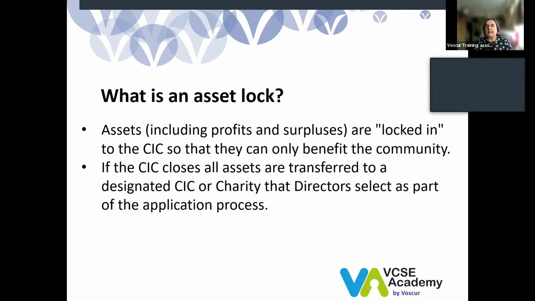And you need to find another CIC or charity that is working in the same kind of area as you are. So, for example, if you're setting up a CIC that's going to benefit young people in Hartcliffe, you'll probably want to find another young people's organisation that covers the Hartcliffe area. That's so that, for example, if people have given you donations or grants, they can feel comfortable with the idea that even if you close, the money will still go in more or less the same area that they wanted it to.